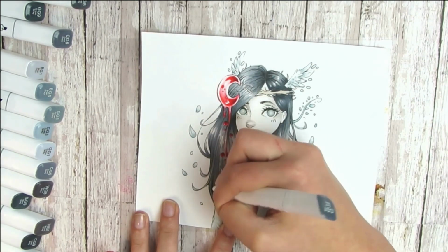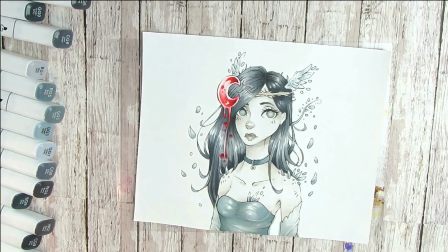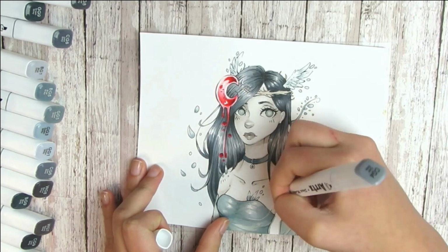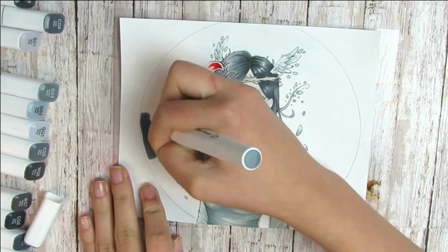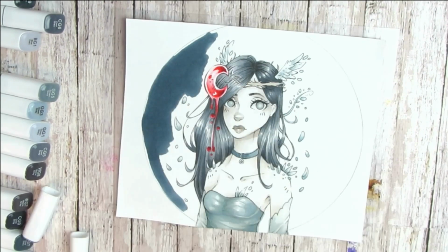There is no colorless blender in this set of markers. These markers aren't light fast, so they will fade over time in contact with direct sunlight. But again, Copics aren't light fast either. Just because they're expensive does not mean that they are not going to fade over time.